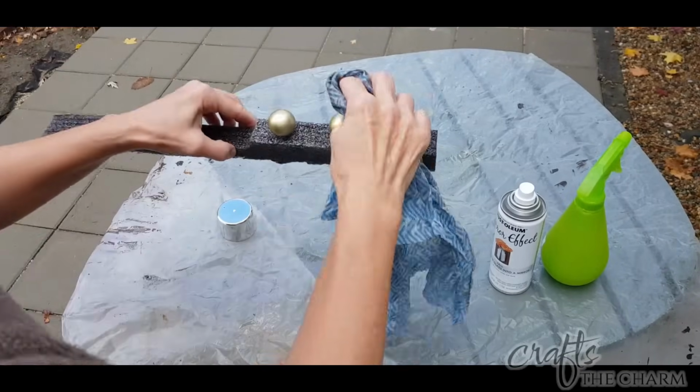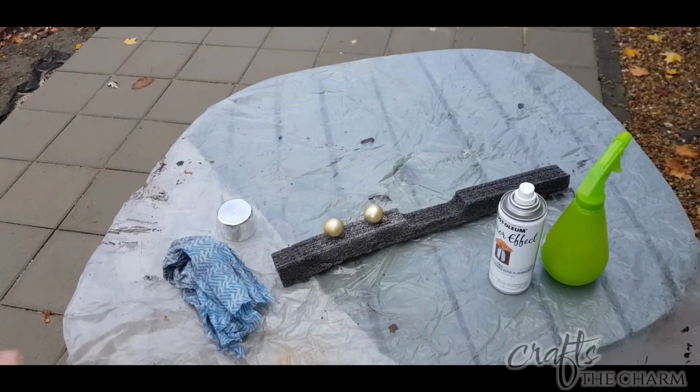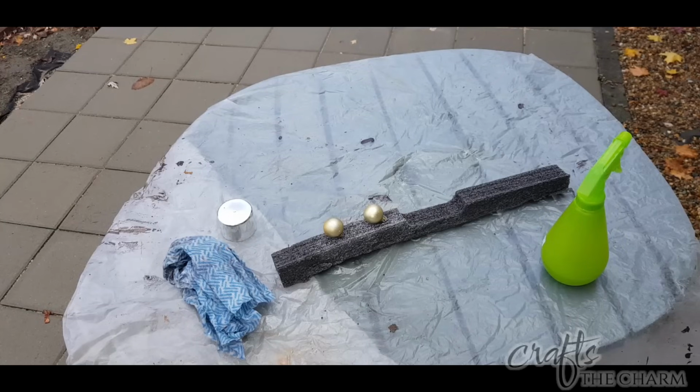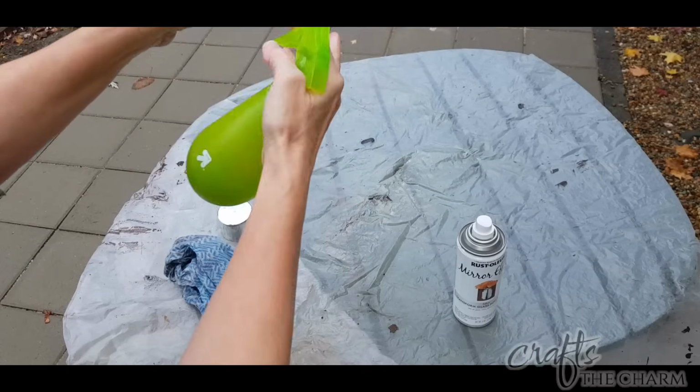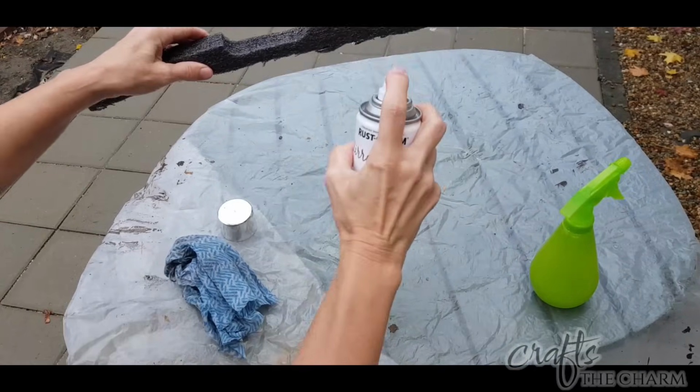And then you spray the mirror finish spray paint on, and I apologize, I'm a little bit off screen here. I didn't realize I was out of view, but I'm giving it a light spray, and then you dab it with a cloth. I could not tell a difference between the one I sprayed with vinegar first and the one I didn't spray with vinegar first, but you do keep layering.